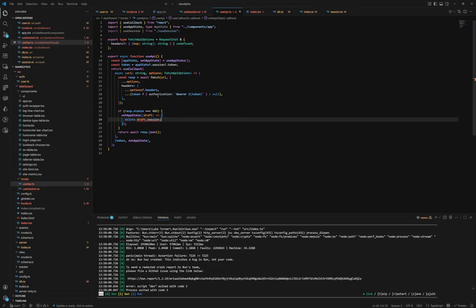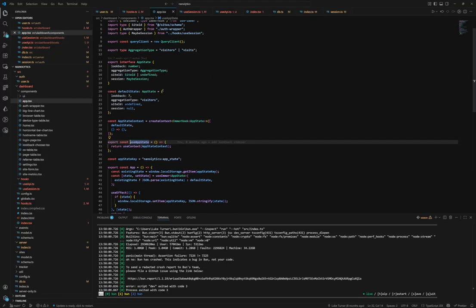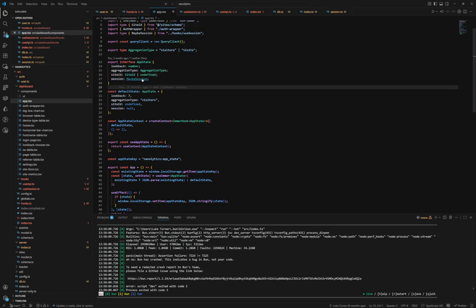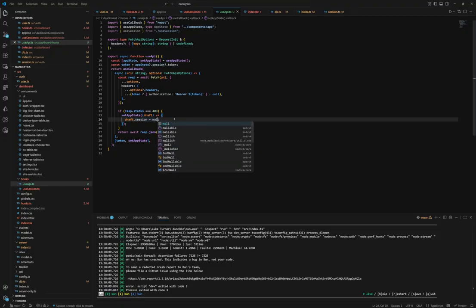It should be optional, right? What is the type of app state? I feel like this should be, well, it's called a maybe session. Okay, so we'll just set that to null then. Right?